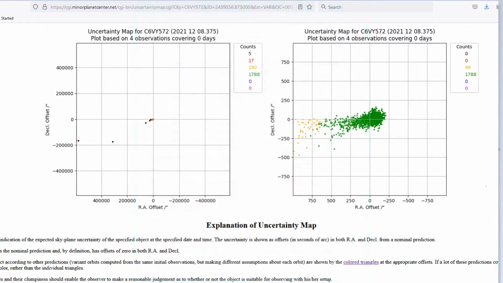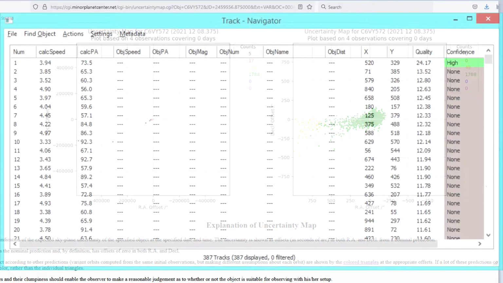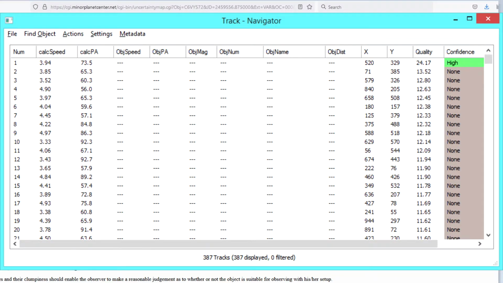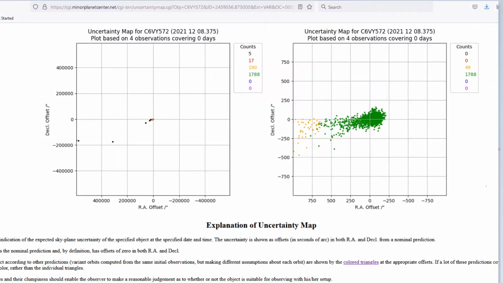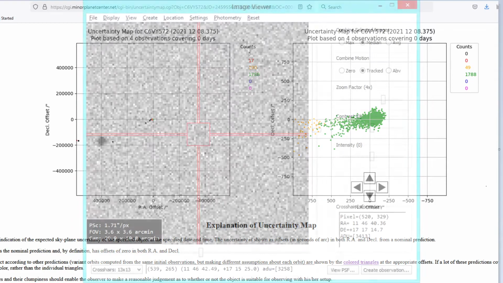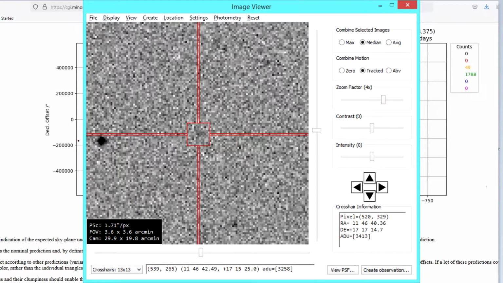However, even though it is able to also evaluate its quote-unquote confidence in those objects, a lot of the times when you are doing follow-up of these very faint objects, they have very low signal to noise ratio, and so you're oftentimes at the very edge of detection where that object that you're trying to follow up on may very well have what it considers to be, again, a low confidence.